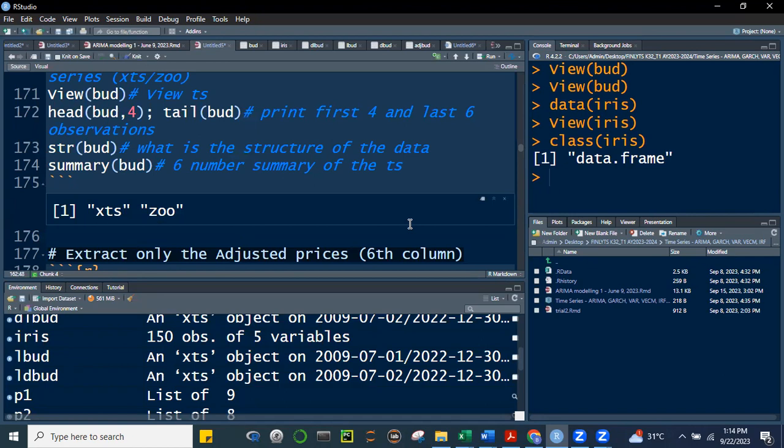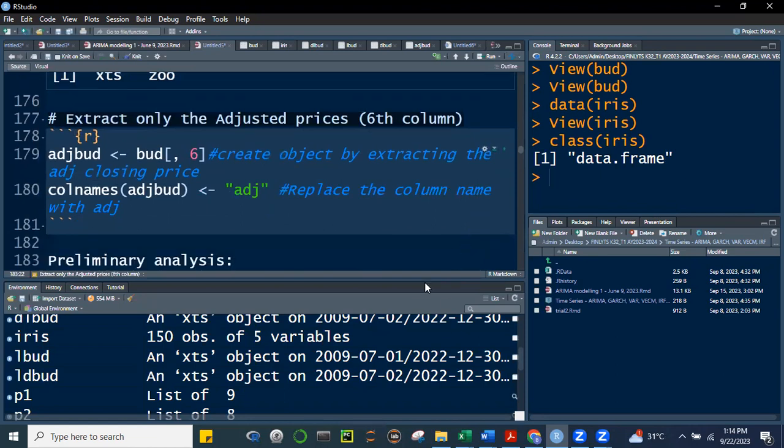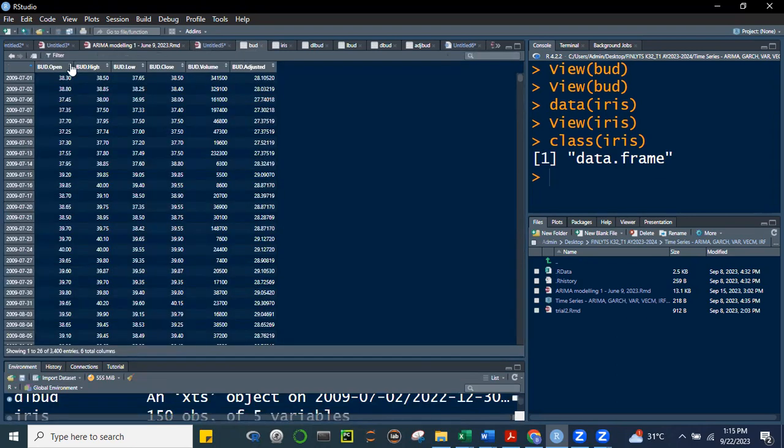Now, for the bud data set, we said that through the quantmod package, the getSymbols function, you'll be able to access the OHLC data: open, high, low, close, volume, and then adjusted price. Usually for finance, what we're interested in is either the closing price or the adjusted price. So for this, we're just going to use the adjusted price. I want to create an object that only contains the adjusted price. What's the reason for that? Because we're just going to do a univariate time series analysis. We're not interested in the other data.